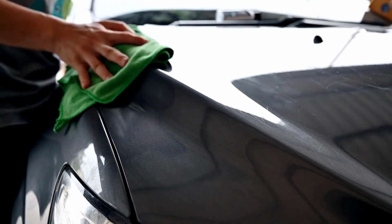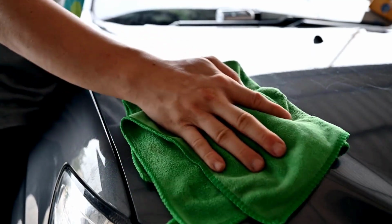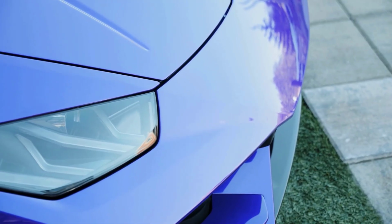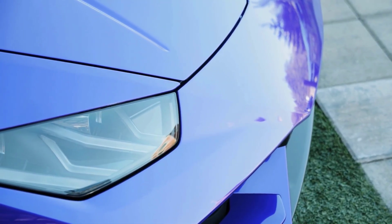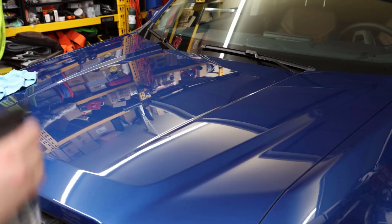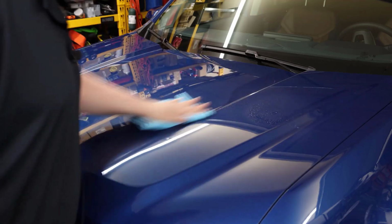Ceramic coating is a great way to protect your car's paint and keep it looking shiny for a long time. It creates a strong layer that helps keep dirt, water, and other substances from sticking to the surface. Here are simple steps to applying ceramic coating to keep a car's paint protected and shiny for a long time.